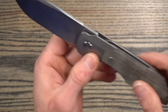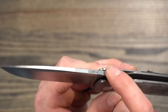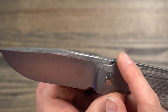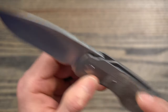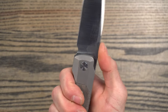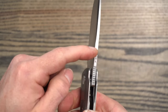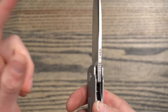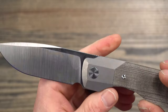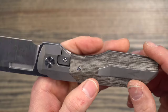This jimping, I didn't really talk about it. The jimping on here is really good. I like what he's done here with the style of jimping, but I would like to see it farther forward, as stated in most of my knife reviews. Really, my thumb is hitting about right there where it says Vero, so I would like to see the jimping either move out to here or be extended. But that's something I've come accustomed to with almost all jimping. So the handles, yeah, nicely milled.